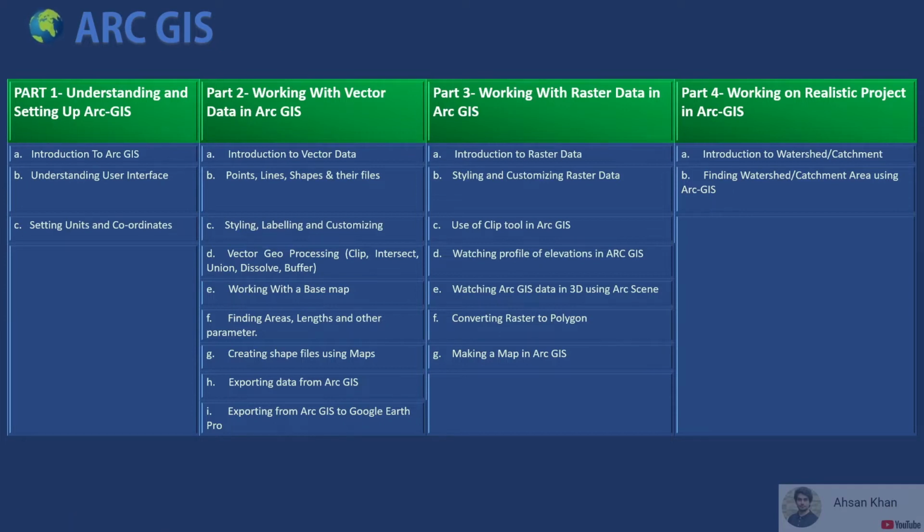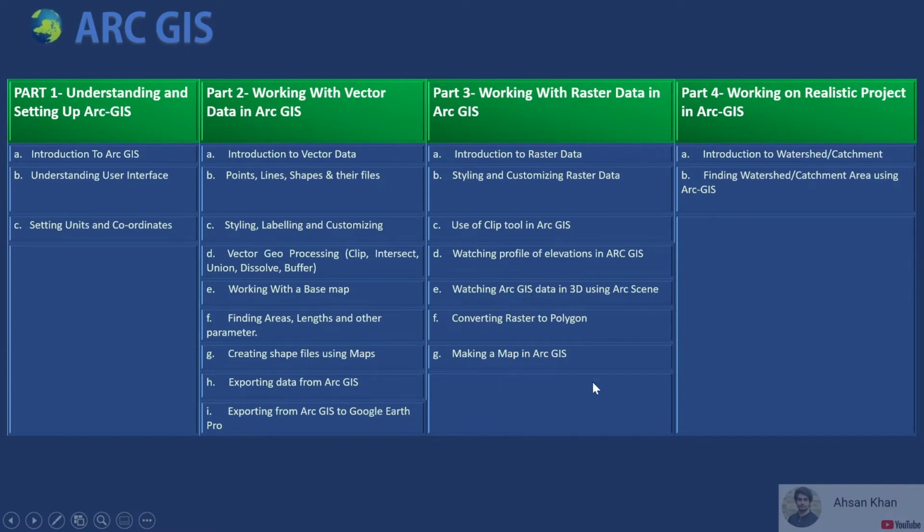Google Earth Pro. The part 3 will be dealing with the raster data in the ArcGIS, which is also an important part of this software. So we'll be also working with some raster data, and we'll try to relate it to the vector data as well, because both are going to be related, and we will perform different functions and different things with raster data, right?